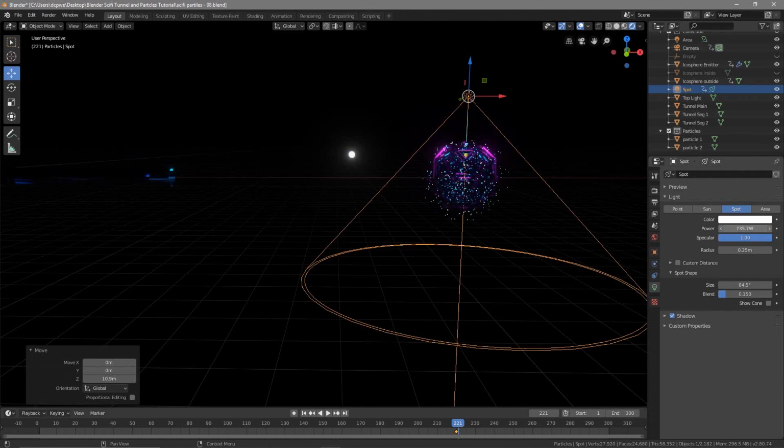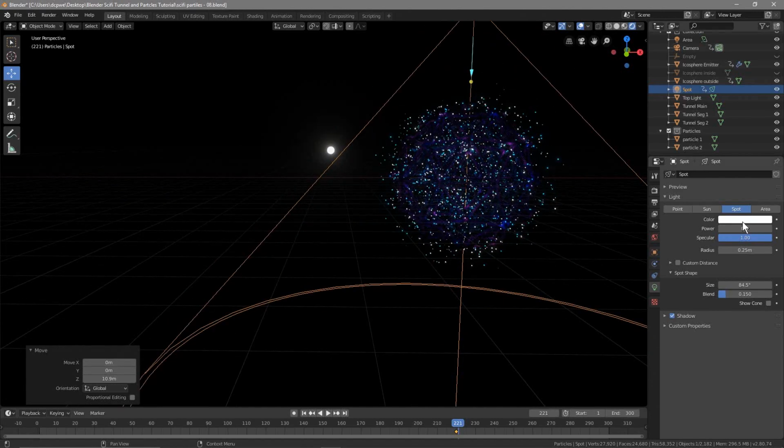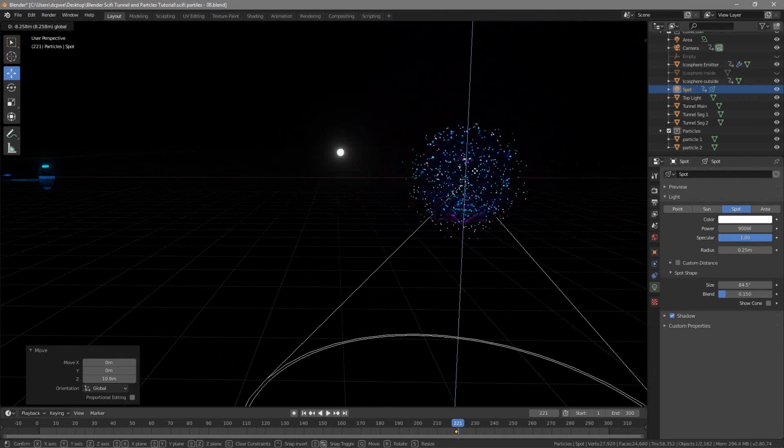But if we turn it off, you can see. So let's set this to 900. I guess we could illuminate it from the top, but I wanted to have it from bottom upwards. That was the objective. So let's drag this down.